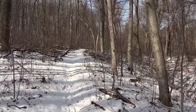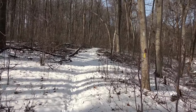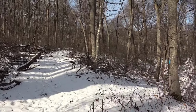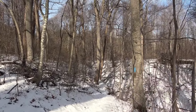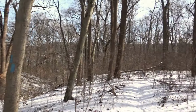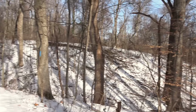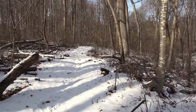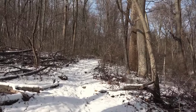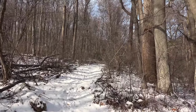I'm pretty sure I'm not on the Mason-Dixon trail anymore. I gotta figure out where I messed up. I'll get back to you. All right, so pretty sure that up here is where I messed up at. Back behind me is the way to that house, but yes, I came down, I mean, I came down this way, but went down that way. Interesting, because there's blue blazes there, but pretty sure we need to go this way, but there's no blazes indicating that up here. At least not right away. It's a little bit confusing there. I think this is where we need to go.